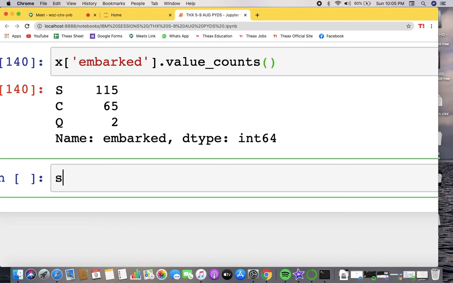So how many males embarked from Southampton? So how will you check?